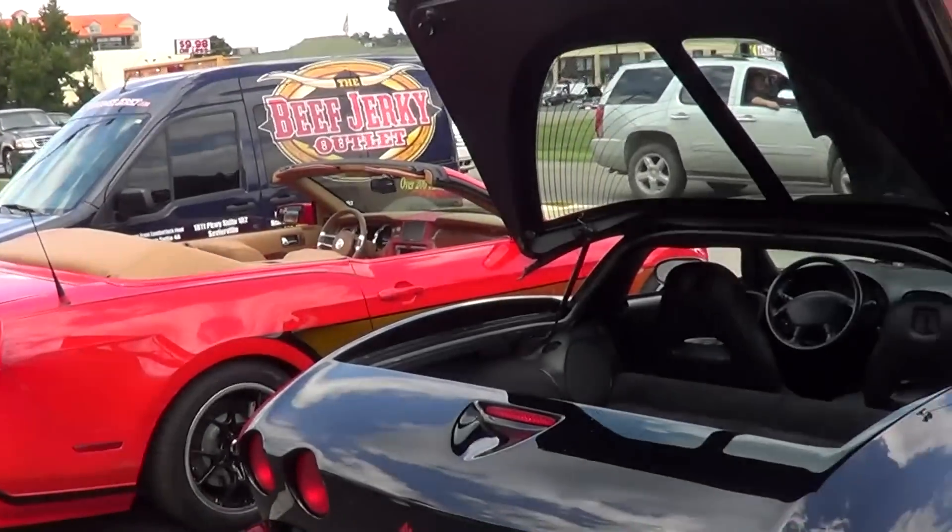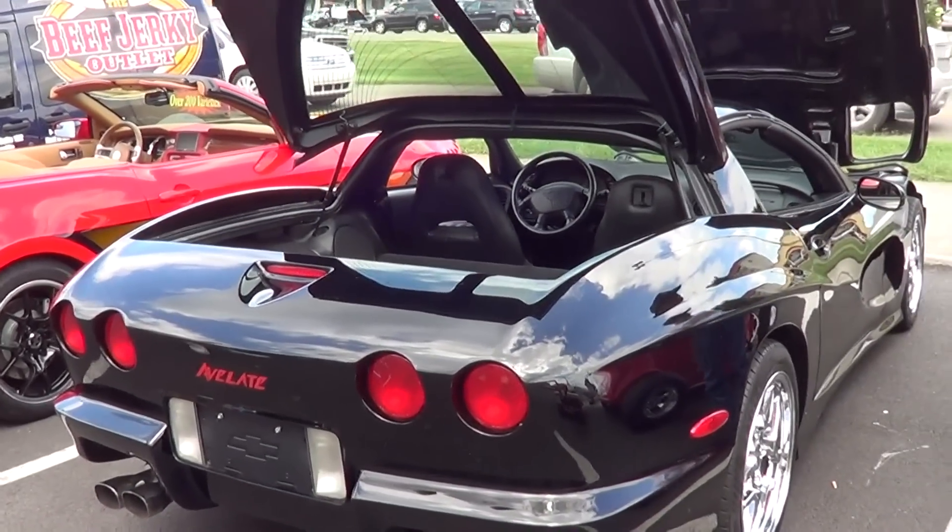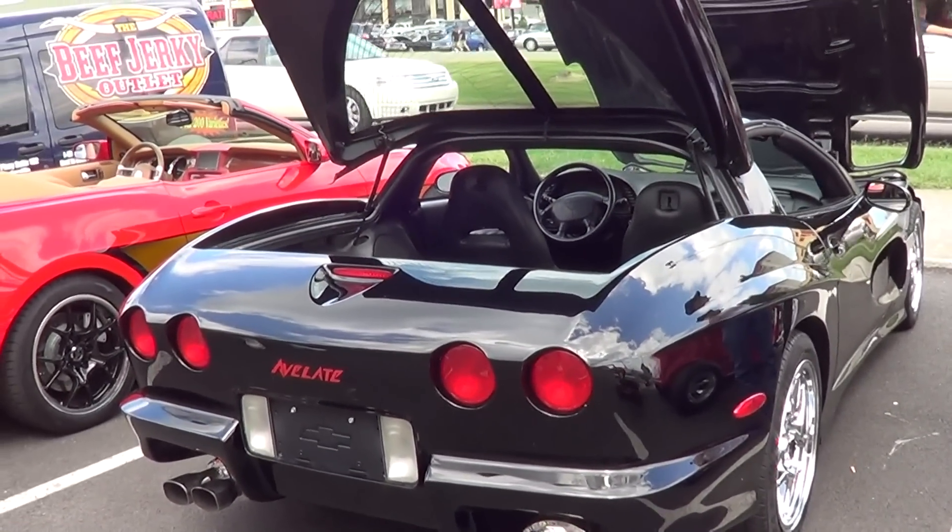This is Ron, the owner. Ron, how are you? Good. Is this your car? One of them. How many do you have? Actually two of these. Both for sale? No, just the one — I bought the other from a friend who was moving to Arizona, called me up and asked if I was interested. Can't have too many of these — there are only 11 of them total. I appreciate it, fellas — it's unique, I wasn't even aware of this car.